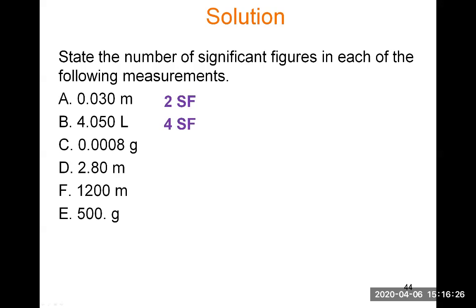So starting from the left, we start with the 0 dot, then 0.008. All these zeros are not significant. They are only here to show you where the decimal point is located. And so they do not count, they are not significant until you reach the 8. And there's nothing after the 8, so that means it's only one significant figure in that measurement.